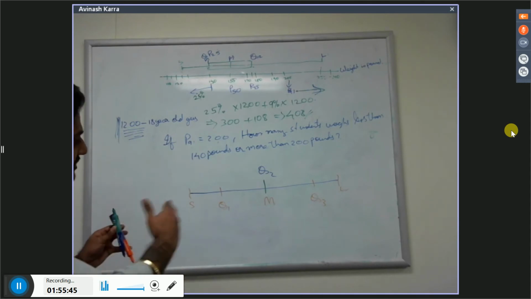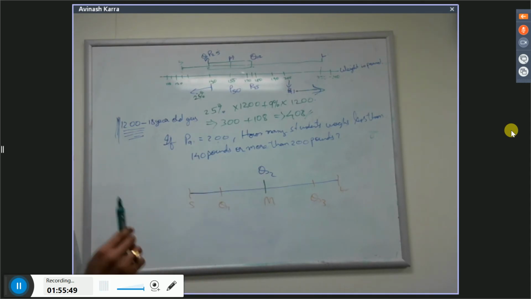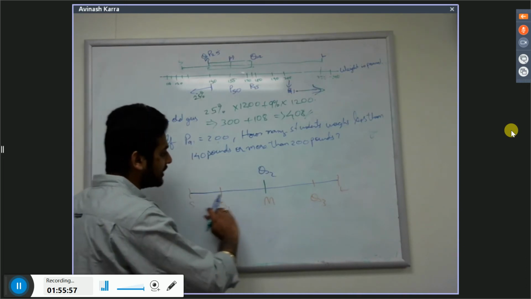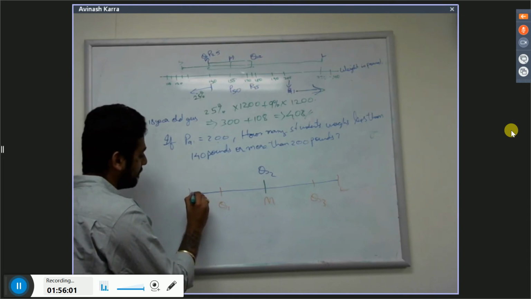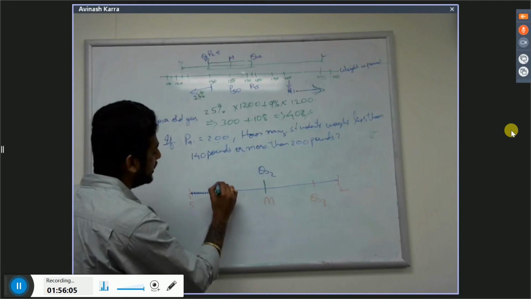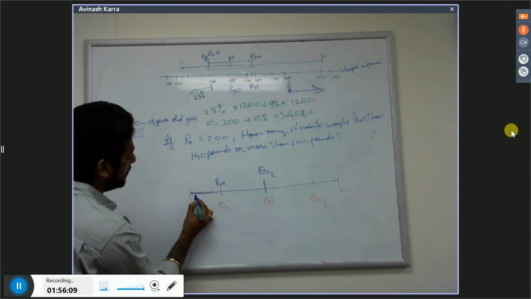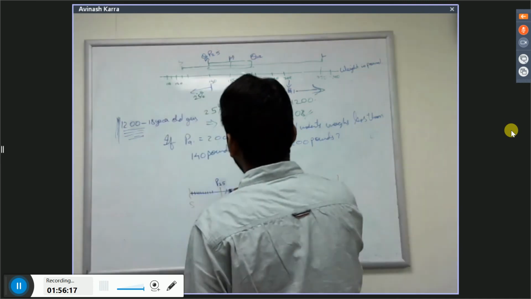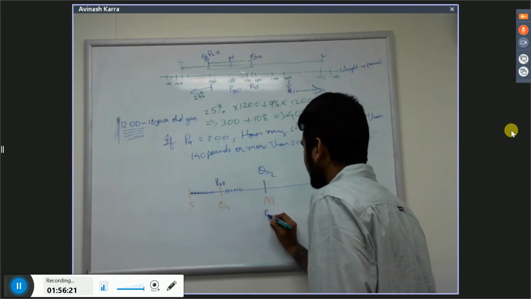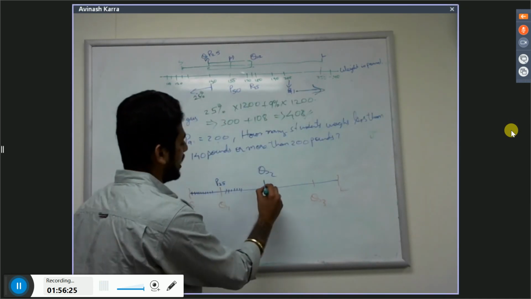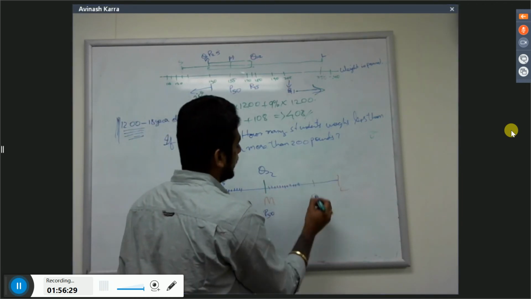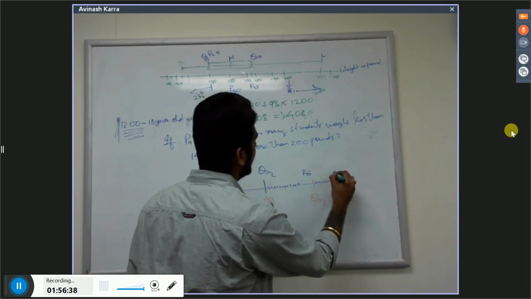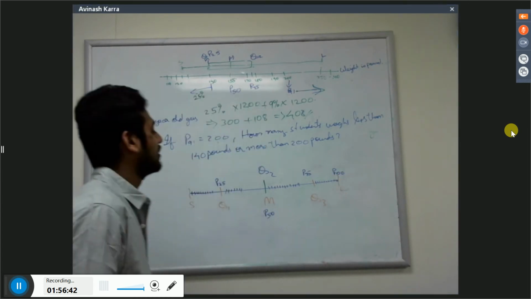Now, if I want to divide the same thing into 100 equal parts, that is called percentile. Now listen carefully. Like percentile 1, percentile 2, percentile 3, 4, 5. In the same way, at Q1 we get P25, at Q2 you get P50, at Q3 you get P75, and at the end you get P100. Till now, is it clear?